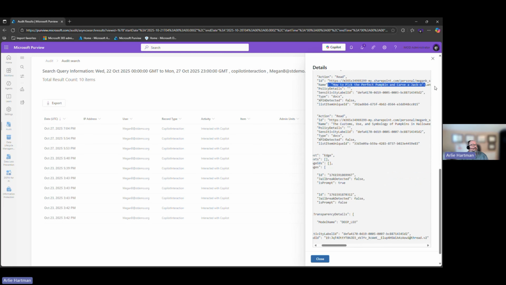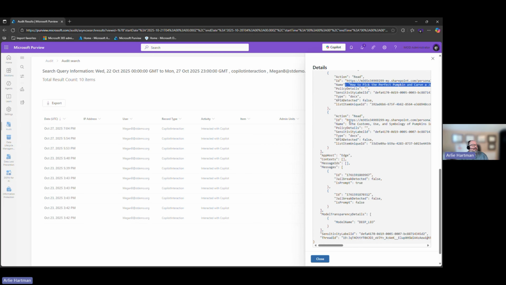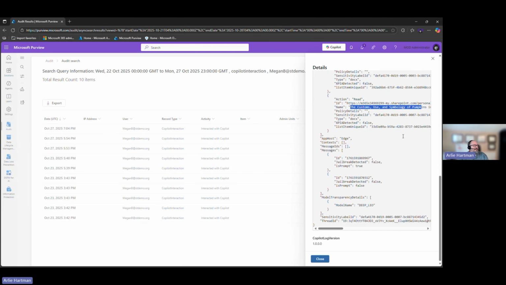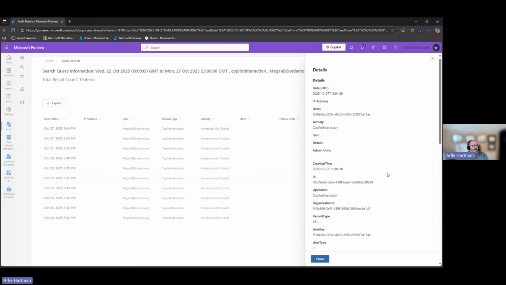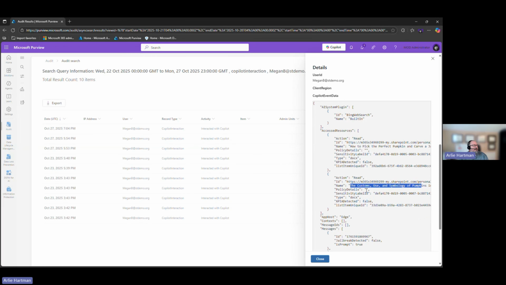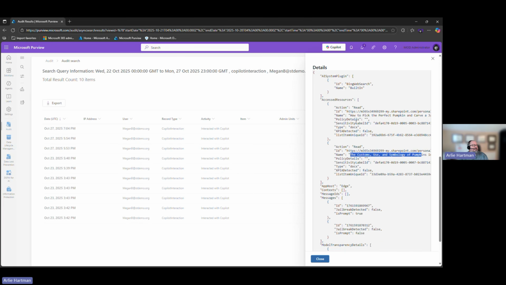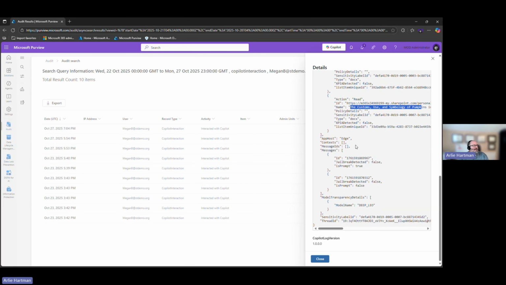Read this document, how to pick a perfect pumpkin, and the customs around symbology of pumpkins, and then create a FAQ, right? Now, again, it's just talking about the file it referenced. It did a read. So it was done in Edge. So when we think about audit, think about limited, very specific audit fields with very specific input and output.